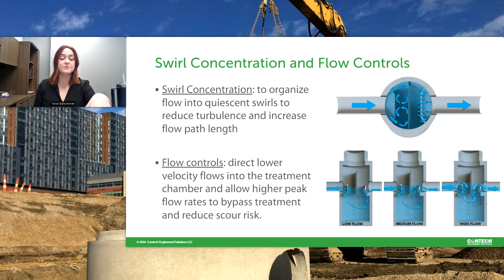So now this isn't the same for every HDS, but generally there is an internal component that takes that influent flow and forms it into at least one concentric swirl. And that swirl, like I said, extends the flow path and provides more time for the sedimentation. And to prevent the resuspension of previously captured materials during those peak flow events, we typically have an internal flow control where the unit is online, which means that it has both the treatment flow and peak flow rates being pushed through the system. It has to make sure that during that peak flow event, it's not losing all the water and everything that you've already treated and is being stored in your sump.